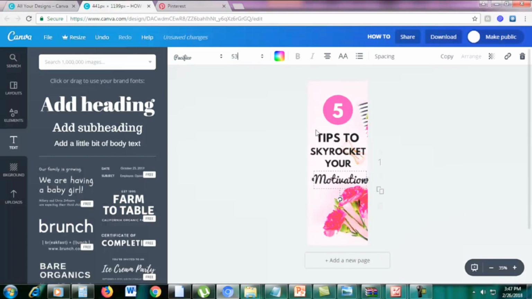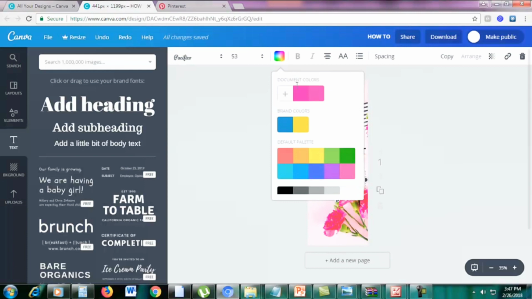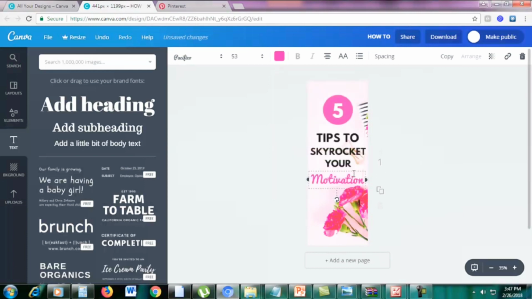You can also change the color. With Pinterest, I suggest we use a normal font and then a cursive font. Always use the regular font and the cursive font, because that looks good on Pinterest. So highlight this. Let's change the color of motivation. Let's go to the color picker and change that to pink. You see this looks very good. Let's make this a little bigger.